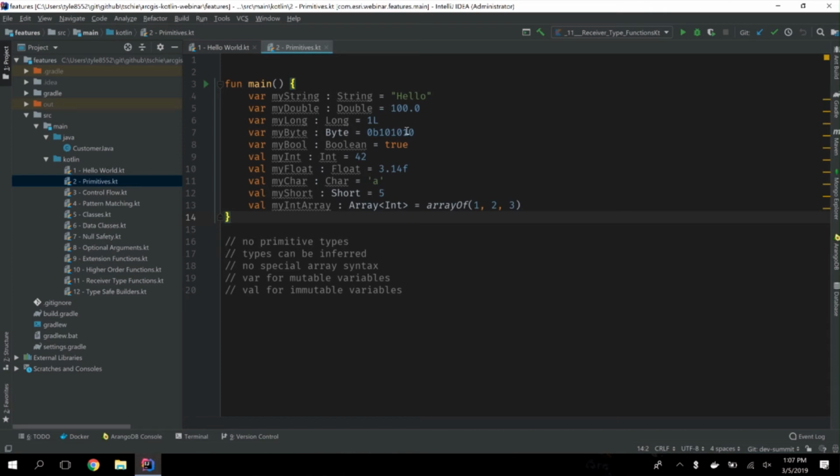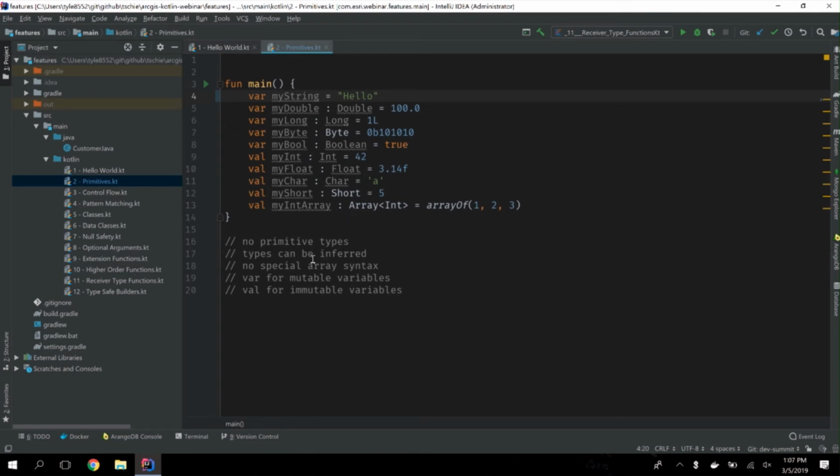So Kotlin doesn't have primitive types. Instead, it just has the object types. But you can still instantiate or set a variable using a literal value to create that object. Now, you'll notice here if I hover over, it's giving me a hint that this is redundant. That's because I can just remove that declaration of the String type, because Kotlin has type inference. So anytime the compiler can figure out what the type of that variable is, you can omit that type declaration.